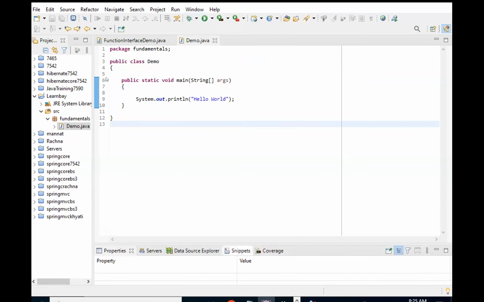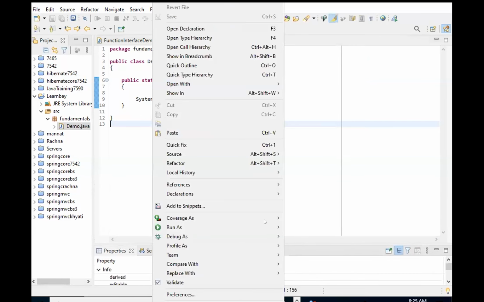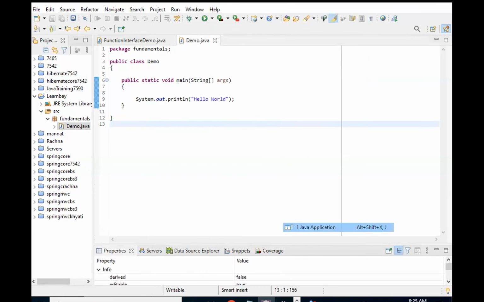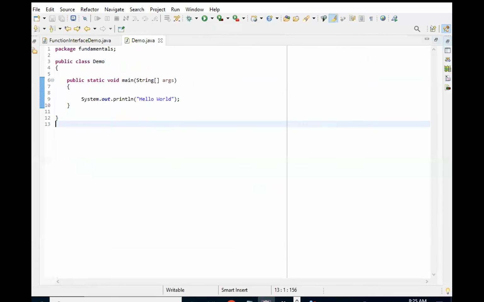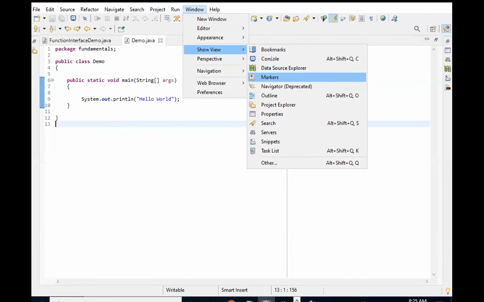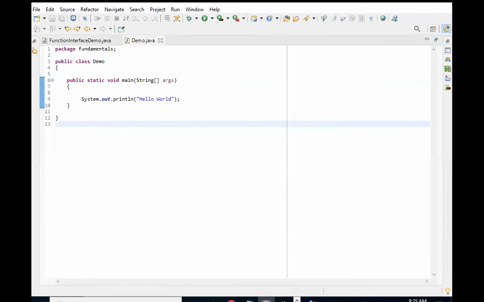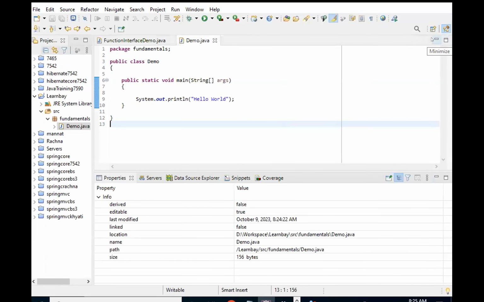Suppose I'm going to run it again. So window, show, console. I need to restore here.